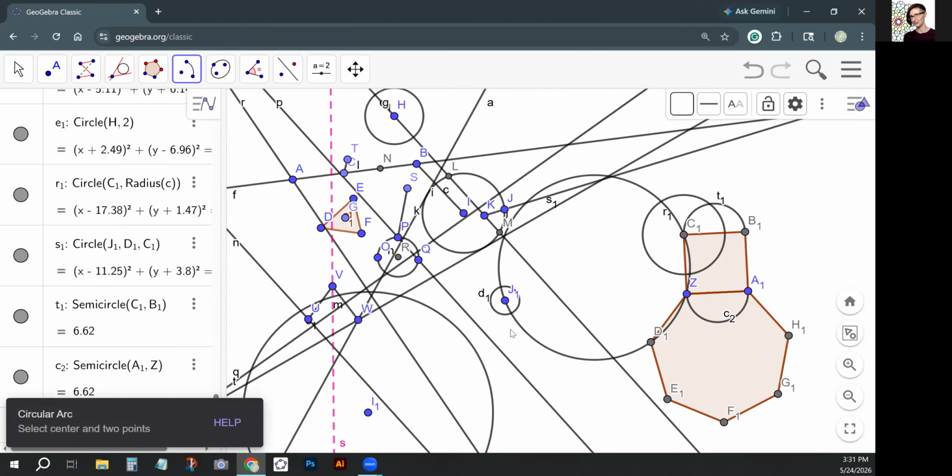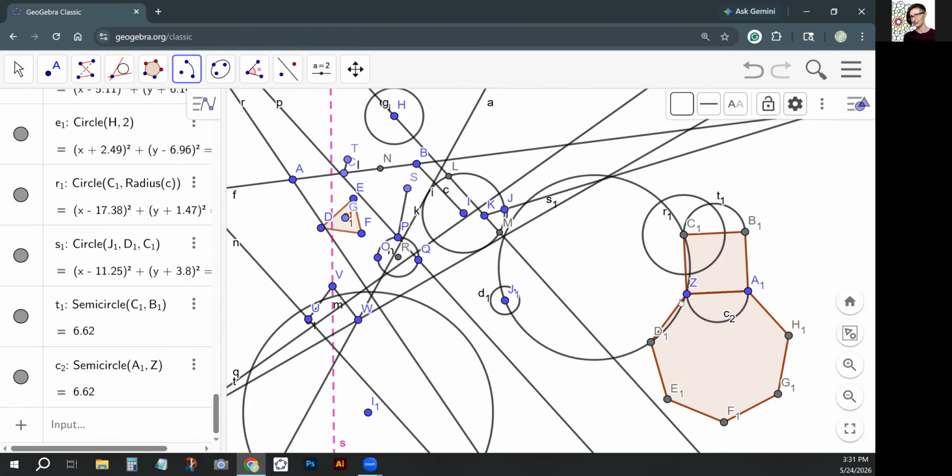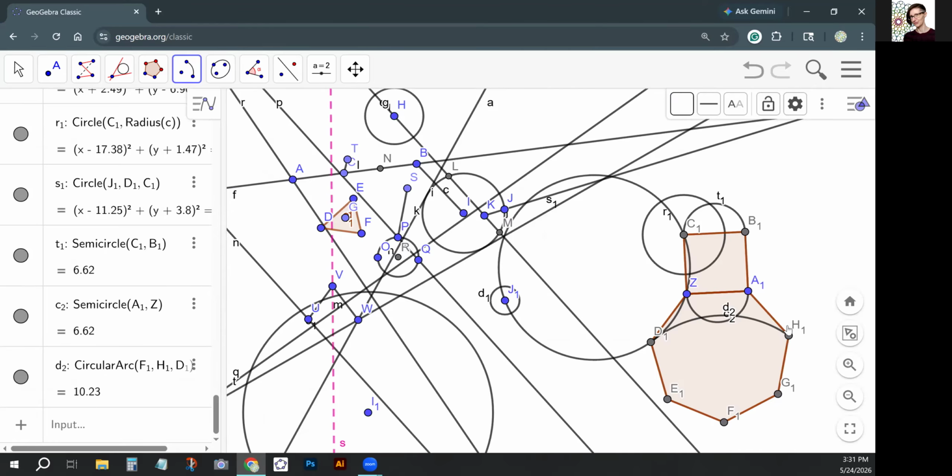Circular arc can be useful, but you have to be careful and make sure the 2 points are on the same circle. So let's say I want the circle centered at F1 that passes through H1 and D1, but I just want that arc. I don't want the whole circle. I can use that.